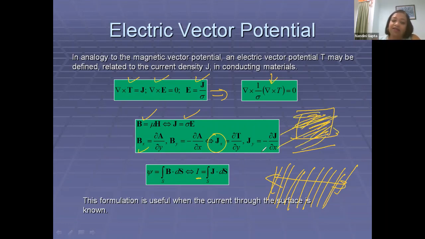In that case, instead of using the conventional Poisson's equation, you can use this equation, which is in terms of the electric vector potential, and you can solve the equation just as you solve the magnetostatic equation. And you will solve for T, which is a vector. So it will have Tx, Ty, Tz. For a 2-dimensional problem, only Tz. Is this clear? We don't generally use this, but it is a possibility. You can use it. So for the sake of completeness, I wanted to mention this. Any questions?